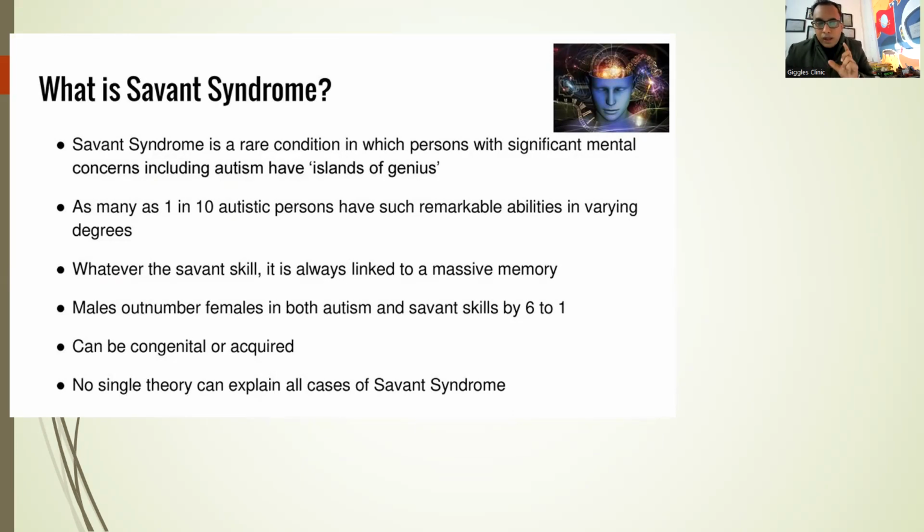Now, this stat is old. Probably if we go with the latest stats, it might be even more than that. Because earlier, in the 90s, the prevalence of autism was 1 in 200. But now, if I go by 2021 stats, the prevalence is 1 in 36. It is the latest prevalence of autism globally. And it is approximately around 200 times more rampant now in 2021 compared to the 90s.